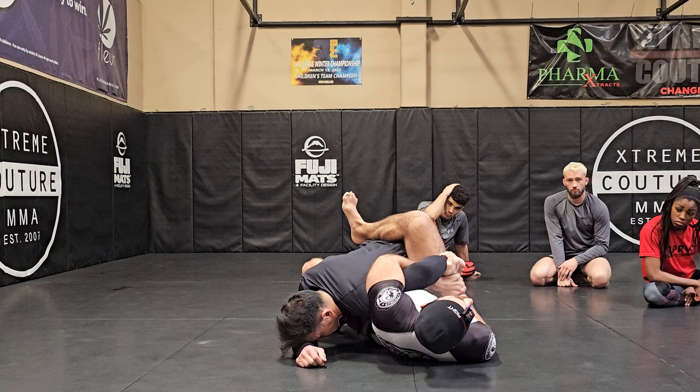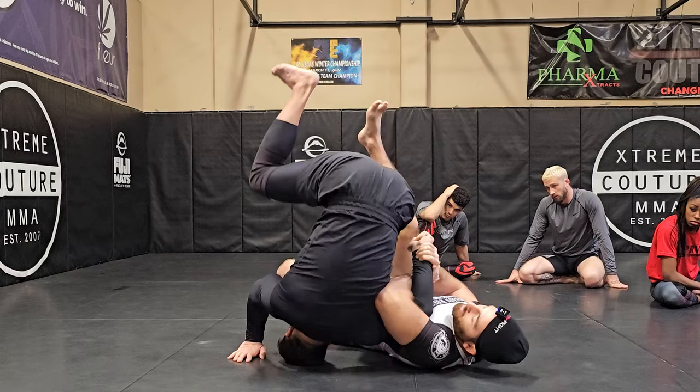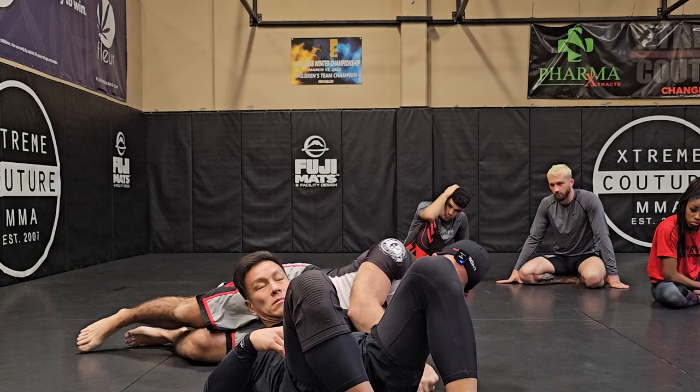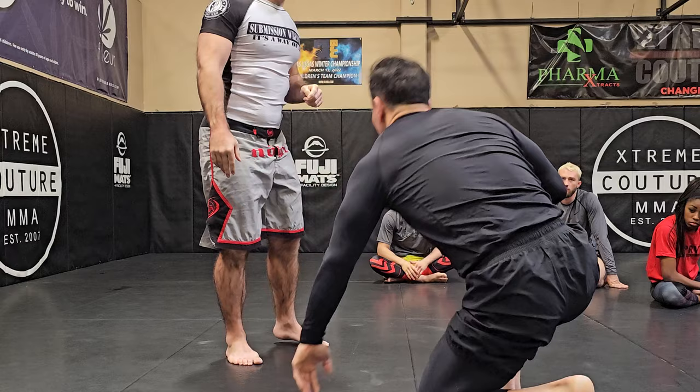This leg is meant to keep his hips down so he doesn't roll through, but with a double leg there's a lot of forward drop, so there's a good chance he could roll through. If he does roll through — boom — I can follow him up and get back to that same side kimura finish, or I can scoop my hips in and get back to the TV position.